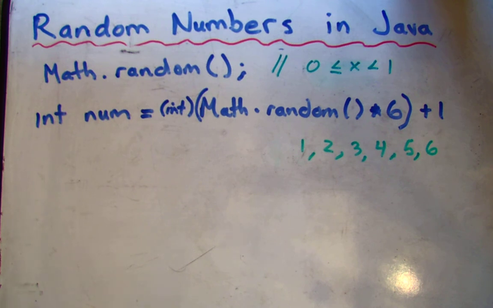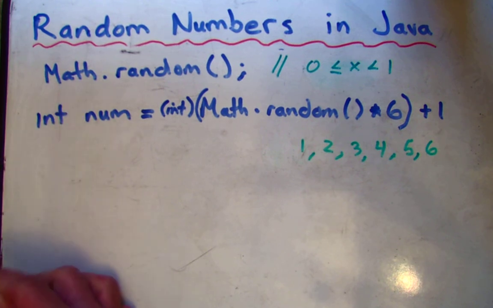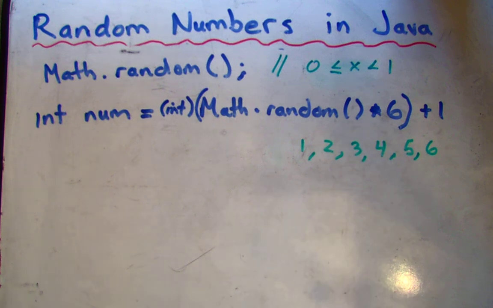So the advantage of this, again, is you don't have to import anything. You can just use the built-in Math class. Some find this a little bit more confusing. So you're welcome to use whatever method you understand better. So if the Random class makes more sense, use that one. If using the Math class's random method makes more sense, then you should use that one.